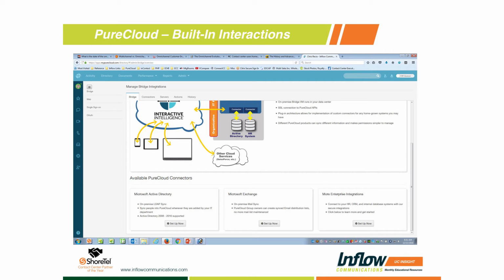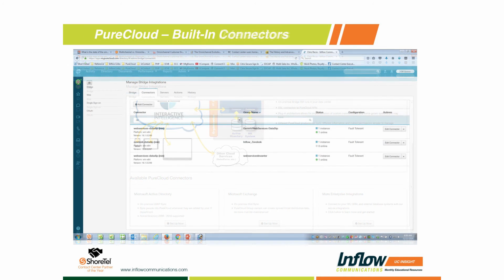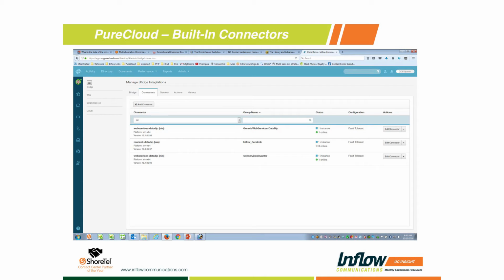Now the next process in the integration is the built-in integrations also comprise of connectors. Once you've established your bridge connection, you go into connectors which allow you to connect to web services, Zendesk, or a variety of applications. Again, the mindset is simply download the application. You do have some configurable parameters to insert, but once you've done that and the 2 applications shake hands, you've already got a built-in mechanism. There are a variety of applications ready built for PureCloud with Omni-Channel in mind. And that's one of the things that I really appreciate about the application.